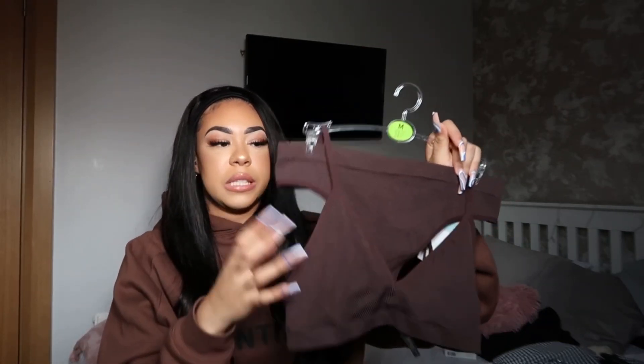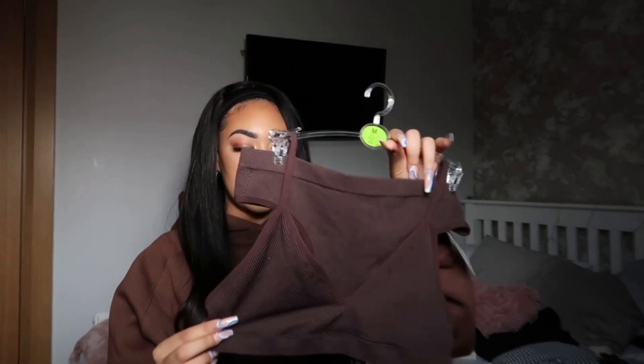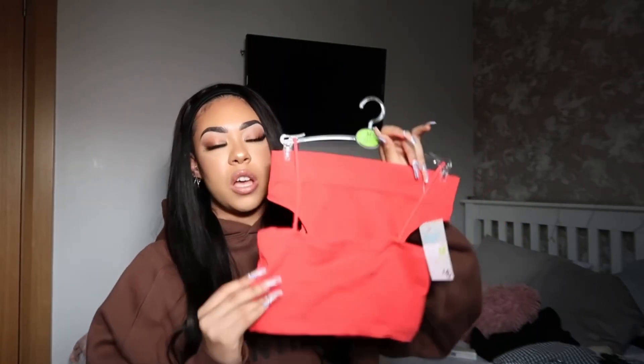I only picked up two of the next little sets. First I got a brown bralette and underwear set - seamless again. I already had it in black so I knew it was nice, and I'm really into brown right now. That was six euros. Then I also got a red bandeau-style top with matching underwear, which was five euros - something a bit different for me. Both sets together are still great value.